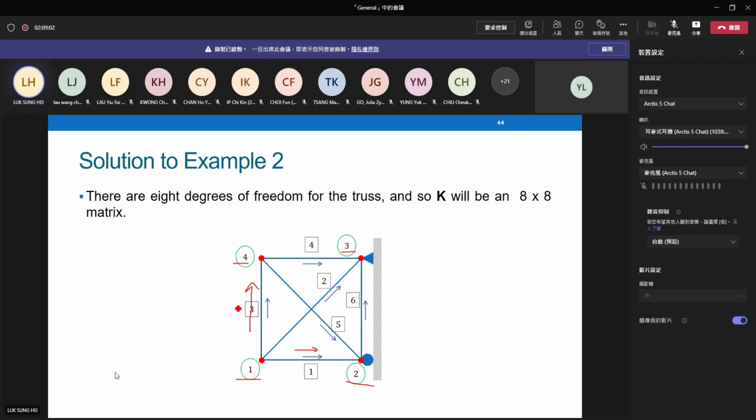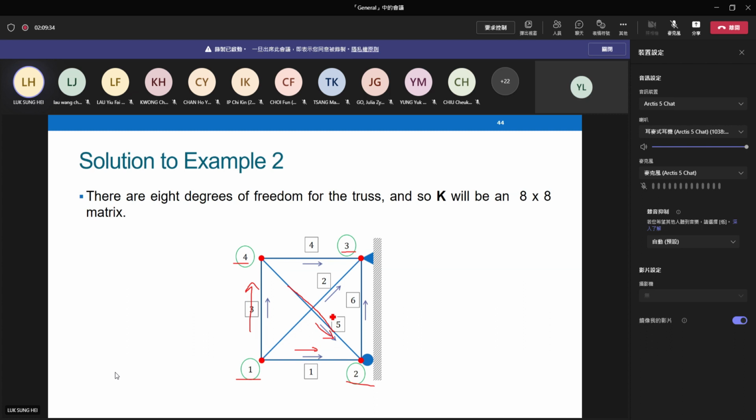But in this problem, you can see that sometimes it's not possible. When you consider element 5, then you cannot go along the positive directions. So for element 5, we have no choice, we're pointing downward. But again, it will not affect the calculations. You can always get the same displacement, same reaction, same internal forces. So don't need to worry about the member orientation. If possible, you can point from left to right, bottom to top. But if not possible, then it doesn't matter.